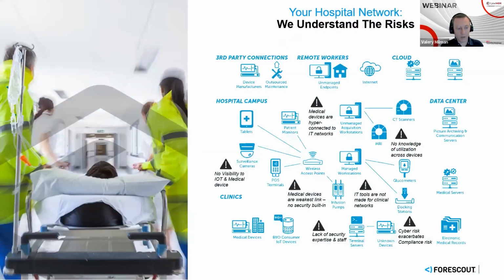So how does CyberMDX come into play? When we are looking at the hospital network, it's in many cases a much more complicated environment than regular networks, because we can have 10-year-old, 20-year-old medical devices still on the network, connected through serial ports to some other devices and switches, and only then going to the network, and things are still in use. And we can have the newest and latest CT machines, MRIs. We can have devices running proprietary operating systems. So it becomes quite a mess to, first of all, understand, and moreover, to actually apply controls on this complicated network to make sure that on one hand it will be secure, and on the other hand, that those outdated medical devices continue to function, that the newest medical devices continue to function, and of course, we don't introduce any patient risk during this process.